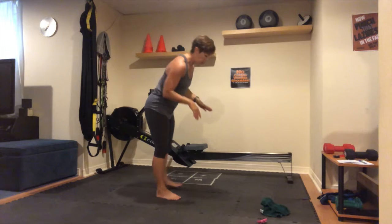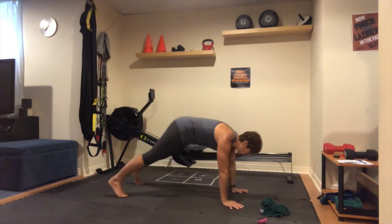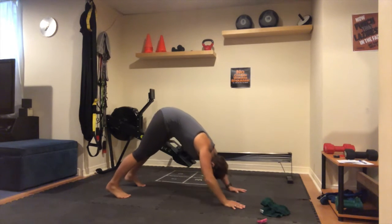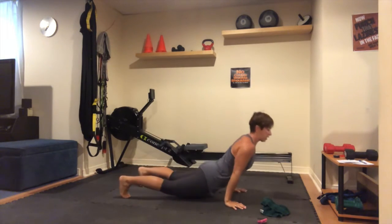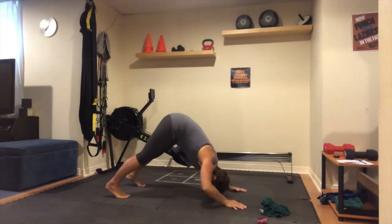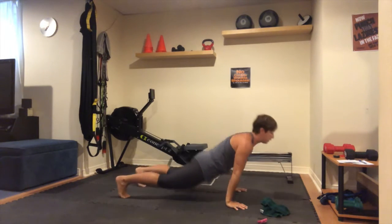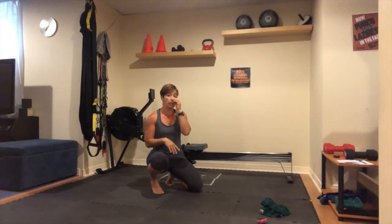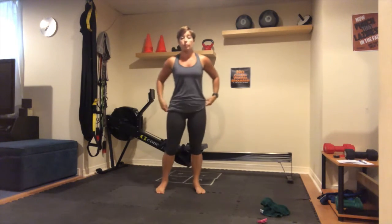So you're going to get into plank and you're going to push yourself back into that down dog position. From there, you're going to be looking at your feet. Drive your forehead to the ground, shoulder push-up, and then dive bomber. Shoulder push-up, and dive bomber. So, tough move are those dive bombers. You can just stick with the shoulder push-ups, or maybe do a shoulder push-up for 4, and then try one dive bomber. So make the shoulder push-ups more, or just stick with them altogether. Or you can just do dive bombers if you want.